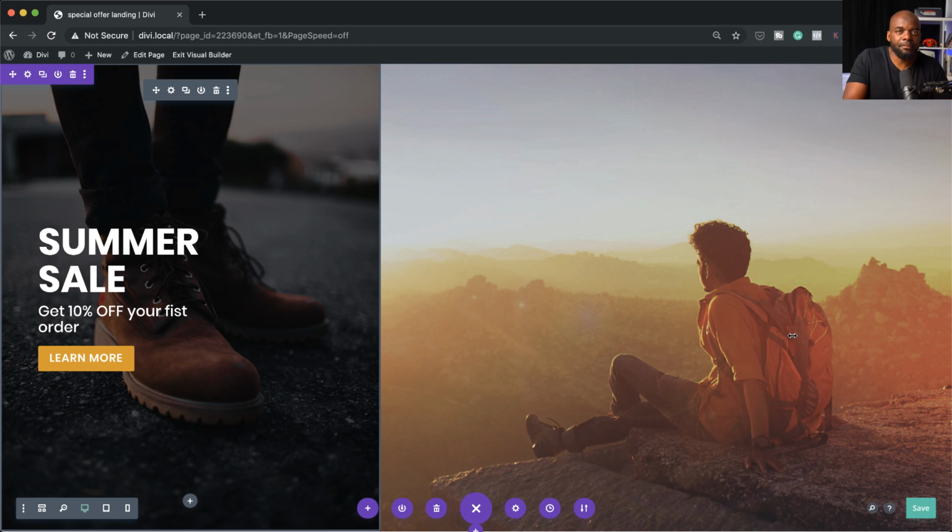So as you can see, this type of design is quite easy to do with Divi. And if you follow step by step, you will be able to get these types of layouts. So if you're a freelance designer, these are the type of layouts you want to create for your clients because they really convey the message. And these type of landing pages usually get a lot of signups or return, because I've used these landing pages for my own website as well, and they work really, really well. So go ahead, try them out.